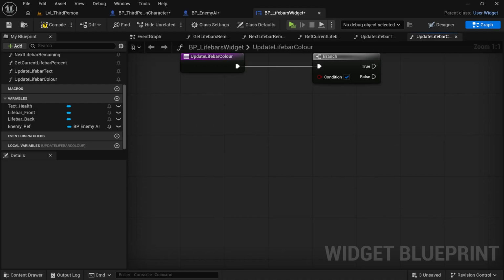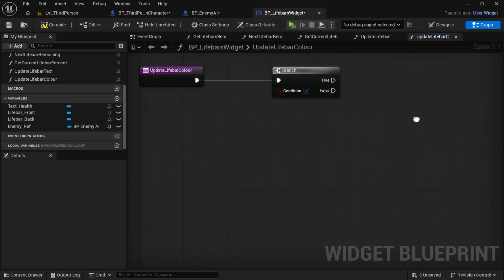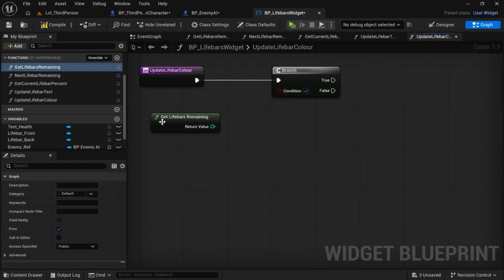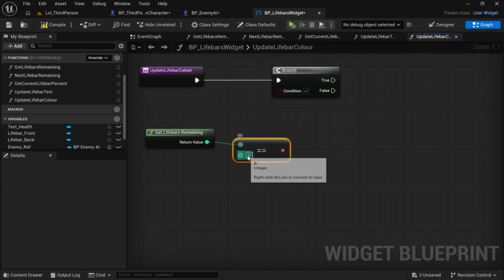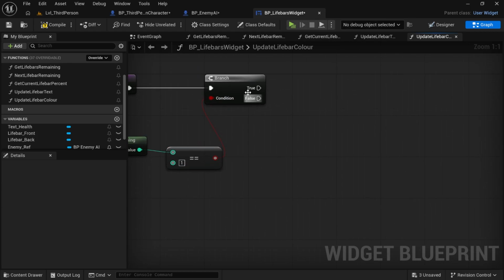Assume that if the enemy has only one last life bar, we want to make something a bit special. So we make three types of colors. One is white, one is gray, and these two colors will keep changing until the enemy has only one life bar, which is the only life bar that's special compared to the others. So we set a third color for the one last life bar. All we need to do is start from get life bar remaining over here, and if there's only one life bar, okay.